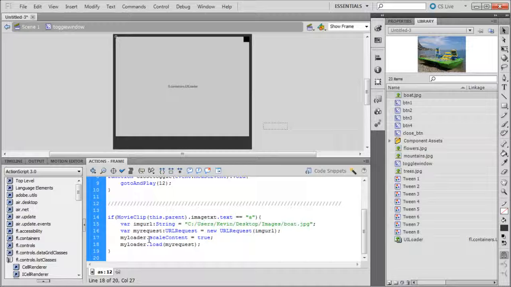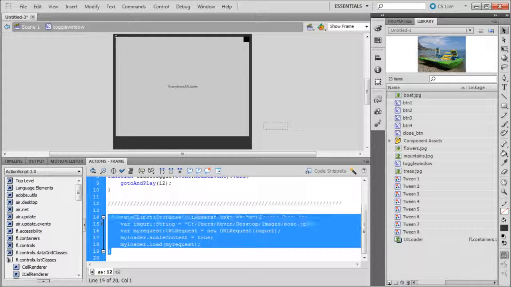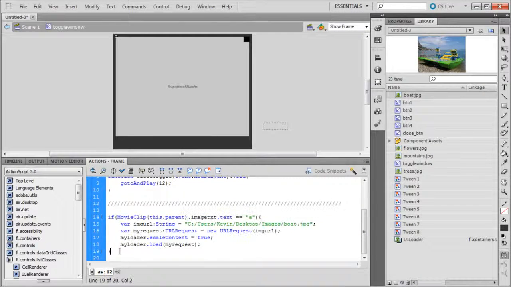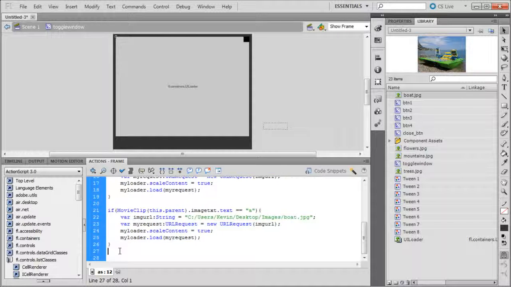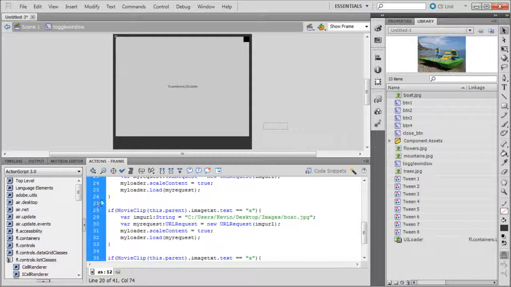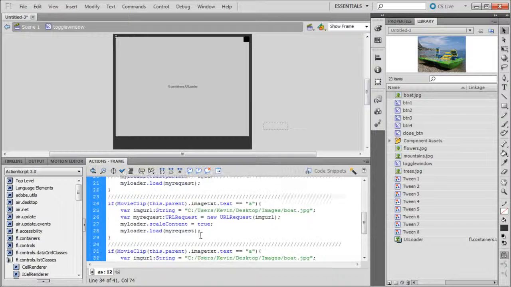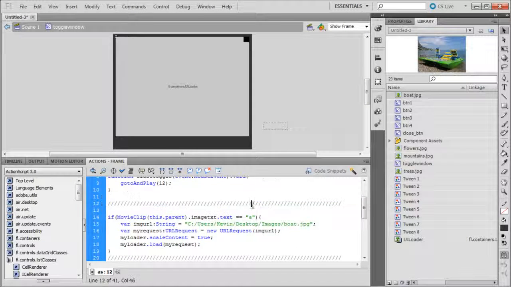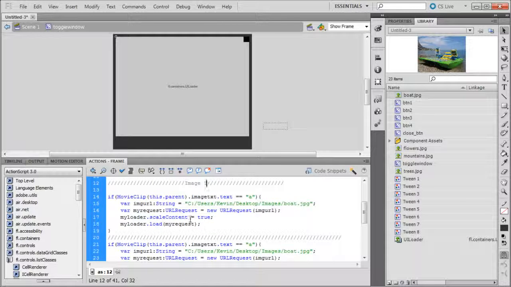Alright, so now once we have this done, all we need to do is copy this, and we're just going to paste it 3 more times, and it's going to be a little bit different because it's not going to be if. So I think I'm just going to copy this right here. If you ever get confused, especially if you have multiple copies of things, you can space them out using these slashes in order to comment out your code. So you can even put in here image 1, so you know exactly what you're on while you're doing it. That's just a little tip that I use in order to keep my stuff organized.